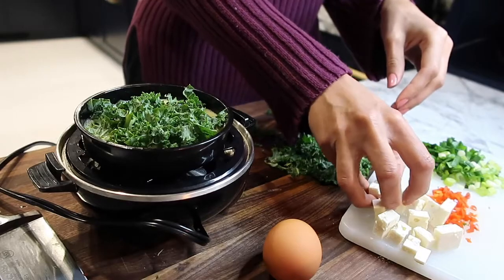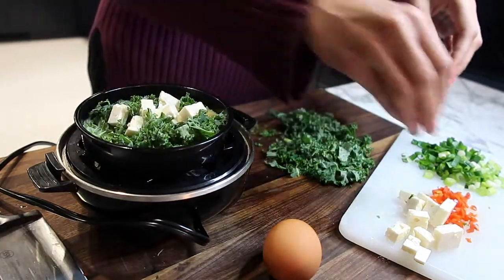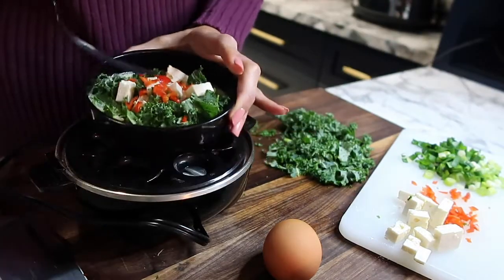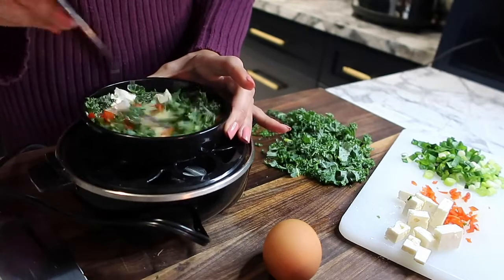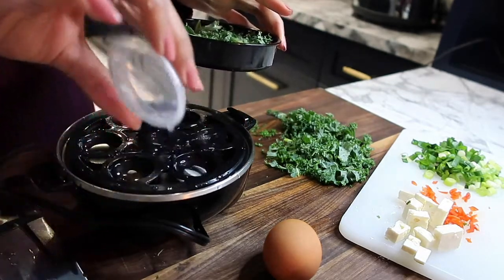I love feta — it's so creamy and salty and yummy. Some of that scotch bonnet too. Give them a little stir, add some water, and the great thing about this machine is that it cooks everything with steam, so you don't have to worry about adding butter or oil.